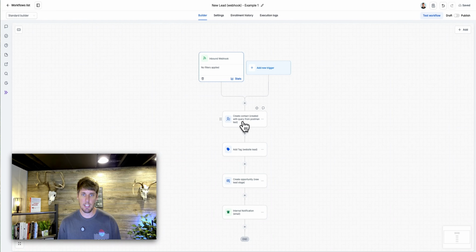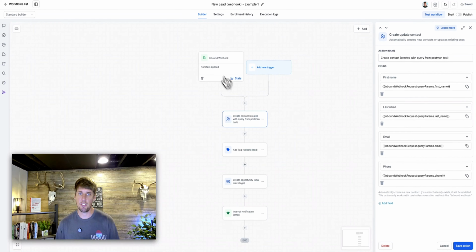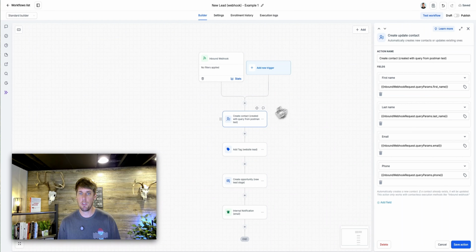And then you would also have to connect it into the website too, but we're not going to show that today. We're showing how to build the workflow automation. So we know, okay, that's going to work. That was a test just to see if the webhook would work. Then what you do is you want to create the contact that comes in with the information that matches up.